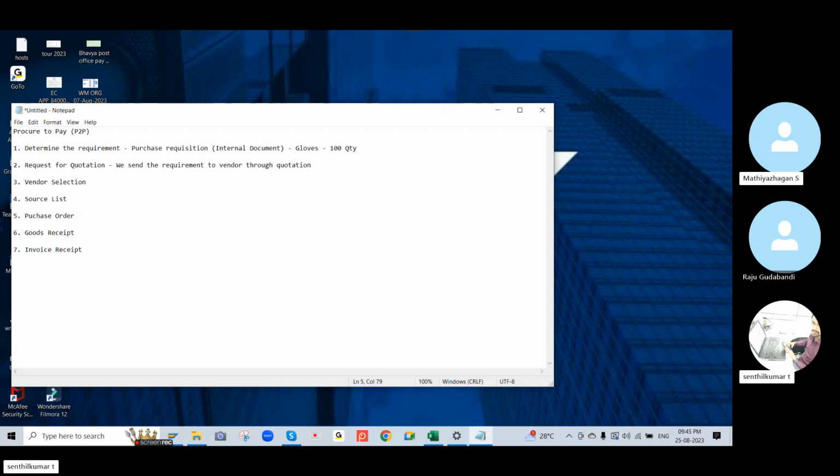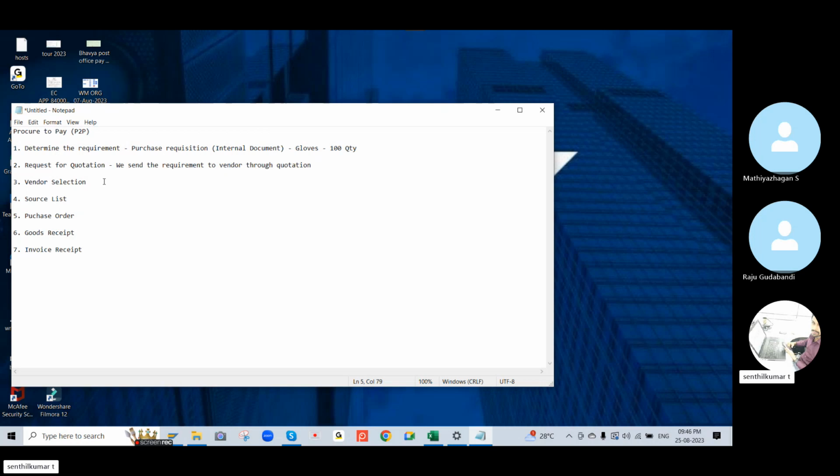Maybe the purchase department has identified that the gloves are supplied by many suppliers, maybe 4 or 5. But we need to select the vendor, based on supplier quality, supplier delivery time, and the norms and conditions the company follows. These vendors should be capable of supplying to this company's customers. So we send the requirement to vendors through the quotation.